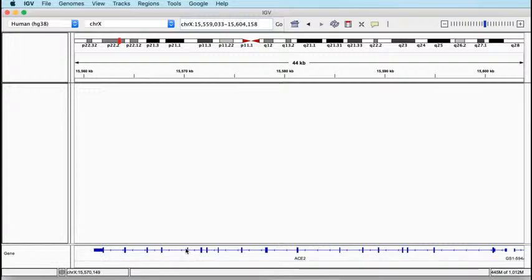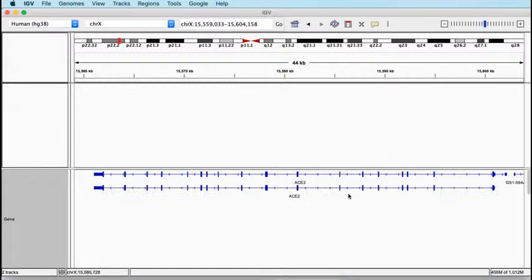If you want to see alternative transcripts in the human genome, you can do that as well by right-clicking in the gene track, and instead of selecting the collapsed representation, if you select the expanded representation, then IGV will show you alternative isoforms for the genes in question. In this case, with the expanded version, we see two isoforms of ACE2, which are essentially the same, other than in their 5' UTR by the looks of it.